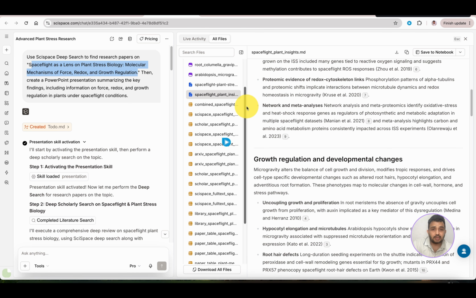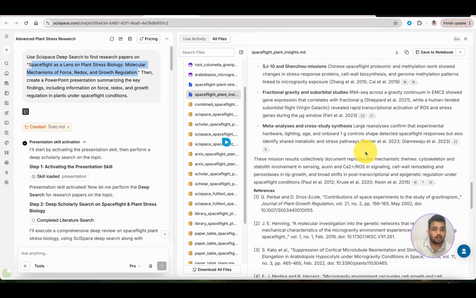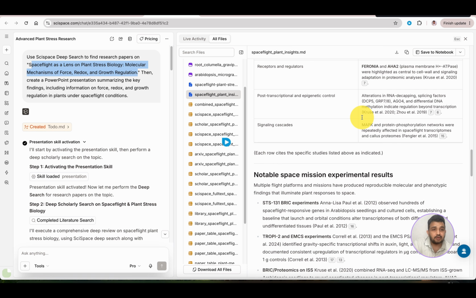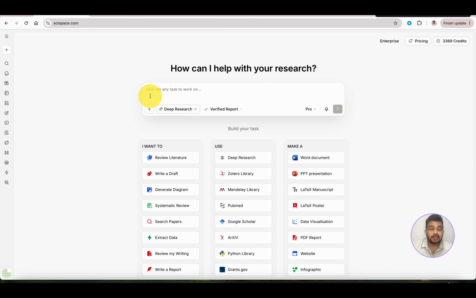Here let me show you that now all those references are 100% verified, and you can even take this step further ahead. The best thing about this is that this feature is available for all. If you want to conduct a systematic literature review with a verified report, you can also create that. And if you want to create a simple literature review, or a PowerPoint presentation with a verified report, you can also generate that.